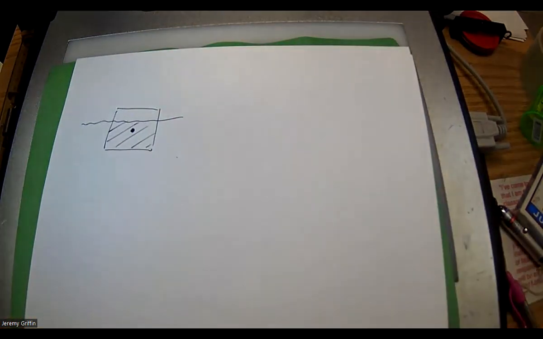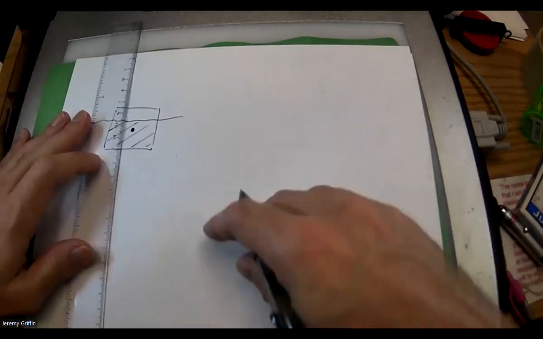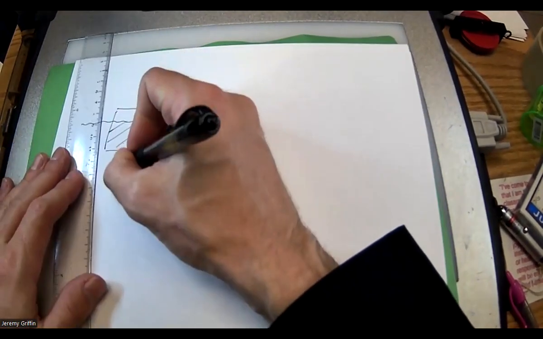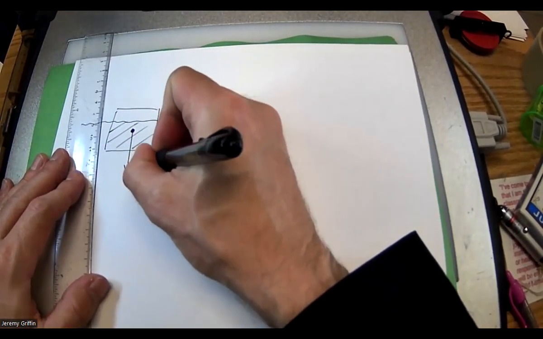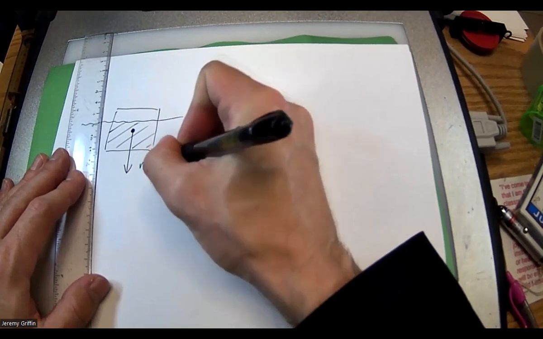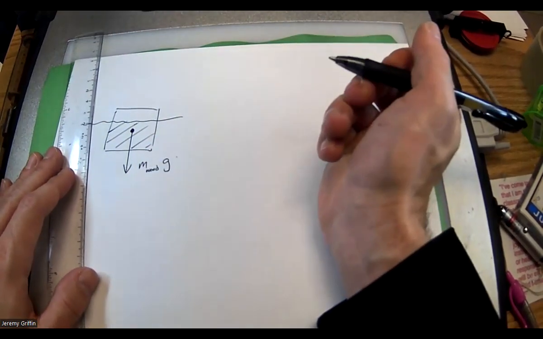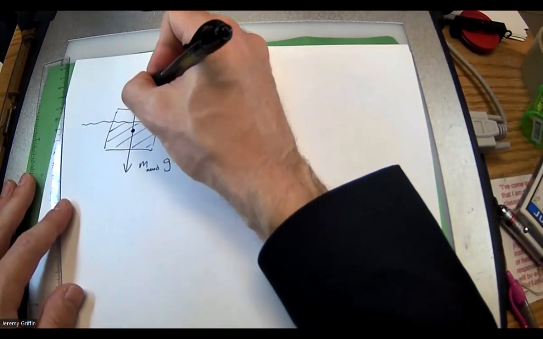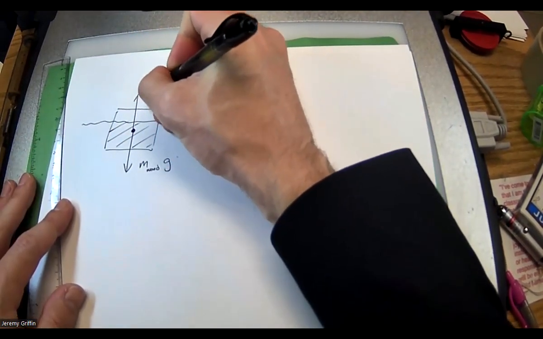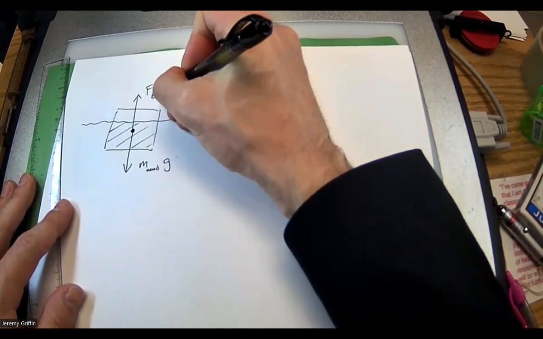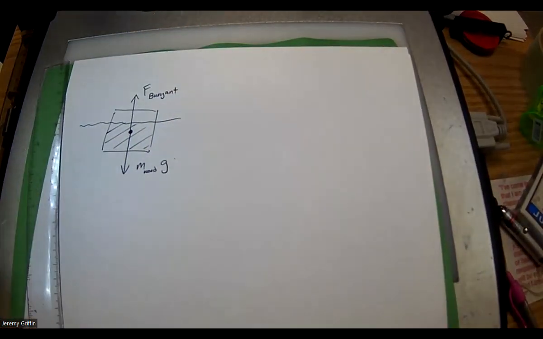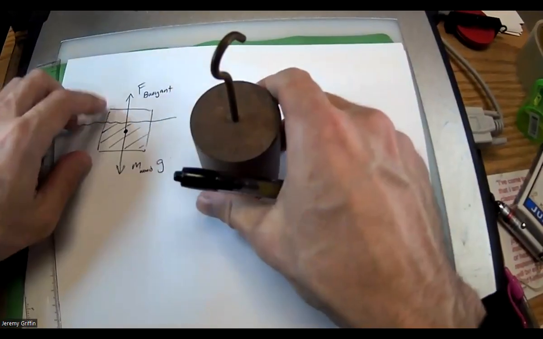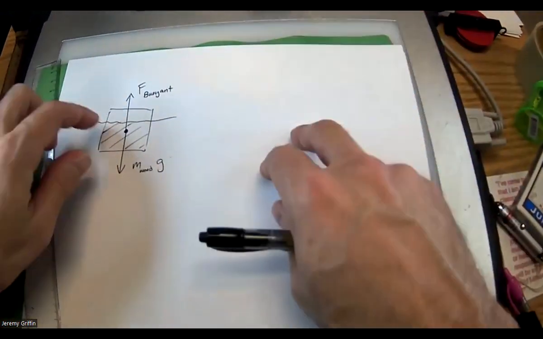I'm going to set up a free body diagram for this block of wood, and I'm going to say there are 2 forces on it that are balancing each other out. It's got a weight acting down, so that'd be the mass of the wood block times the gravity field, right? And there's also what force acting upward? What's it called? In this case, a buoyant force. If it was on a table, there'd be a normal force holding that. But starting yesterday, we're going to call that a buoyant force.